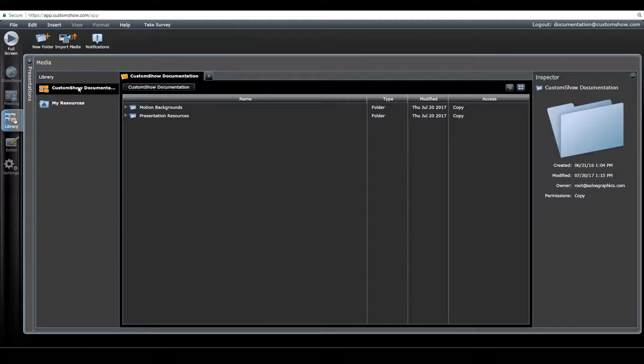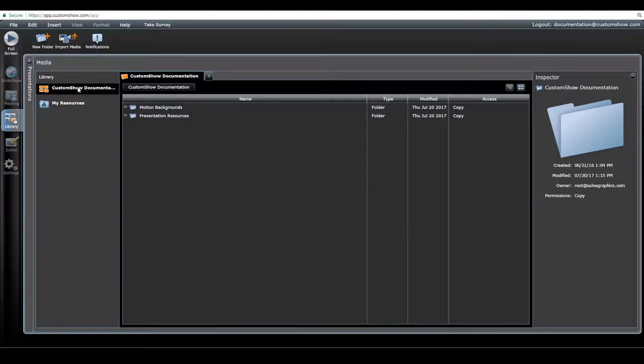Changes made in the media library will affect the media display window in the editor. When images or videos are added to a desired folder, any user can then edit a presentation in the editor to insert the resources available. Any changes made to the original resource found in the media library will affect the display of the resource on each slide in Custom Show, particularly when changes are made by an administrator.